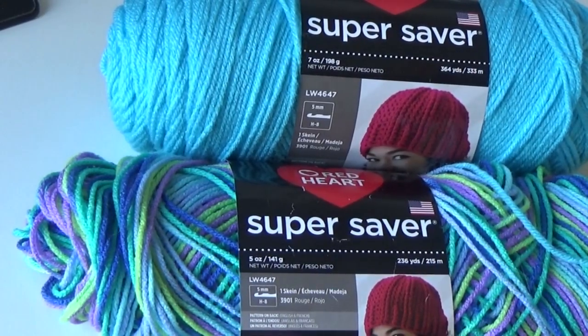So you're going to need a size 10J hook, or you can use a smaller size hook if you prefer, if you don't have a size 10J, because this is just our swatch. And you're going to need to chain 23. So go ahead and choose your colors, get your chain 23 ready, and I'll be right back to get started.